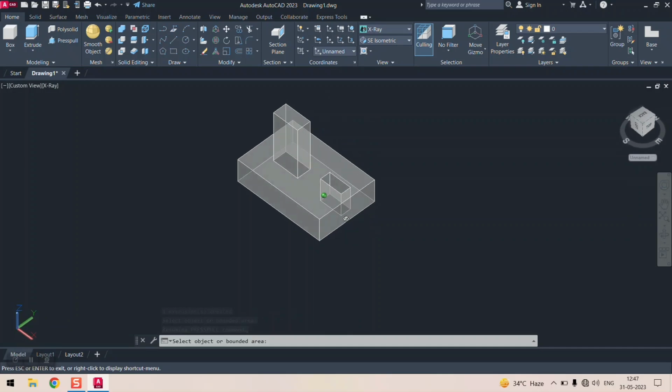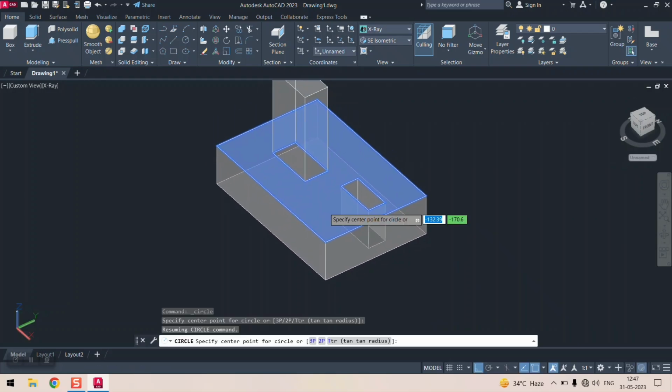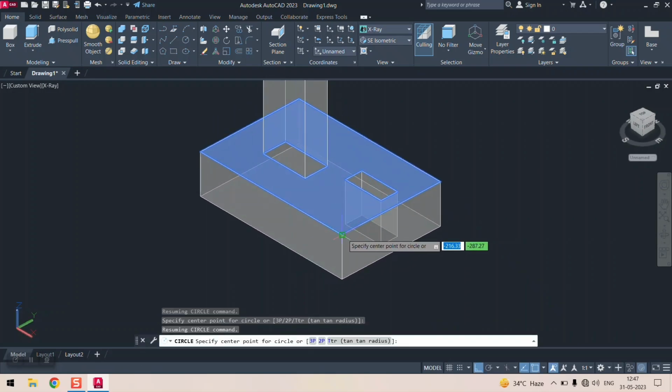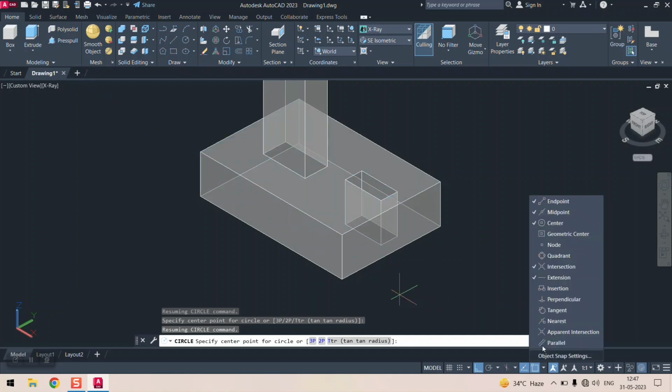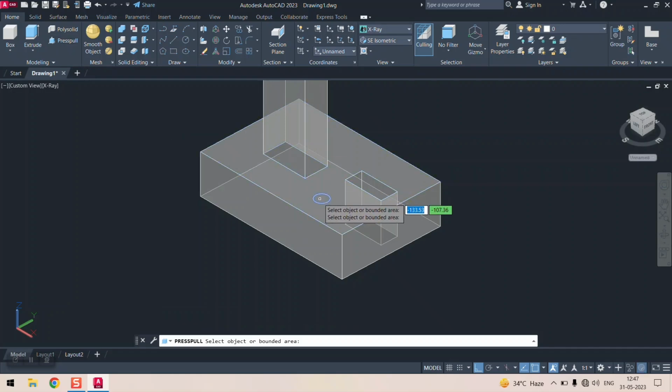Okay. Let us suppose if you want to create some kind of a circular hole, then you can click on the circular profile. Take a center with the help of this edge. This edge will guide you because your object snapping is on, and your extension should be on. So if your extension is on, it means you are going from this side to this side with the help of guiding through this line, and you can take a center with the help of this. Let us suppose 25. Let's pull it, and you can click on this.